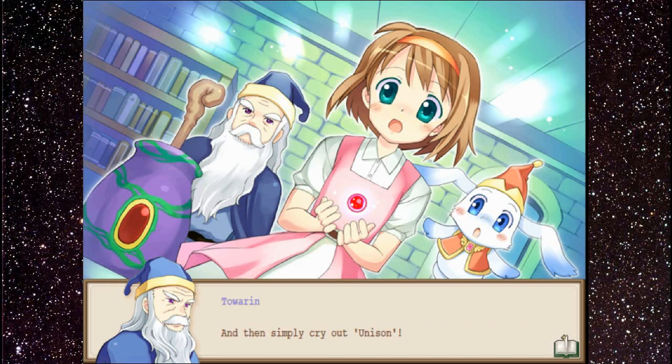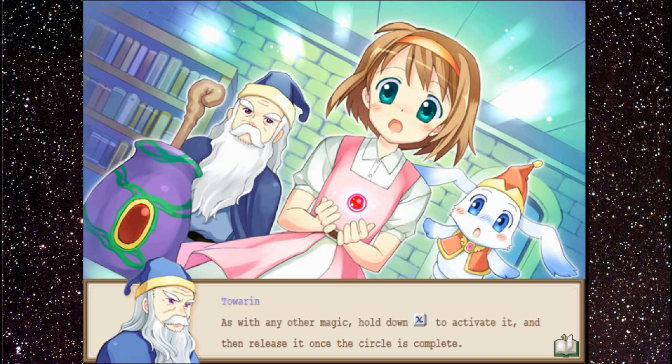So, magical transformation go? As with any other magic, hold down X to activate it, and then release it once the circle is complete. Naturally, you'll need magical power to use Unison, so be careful.